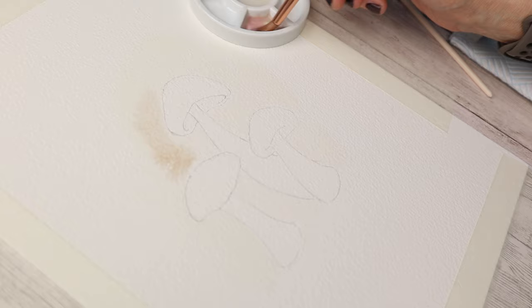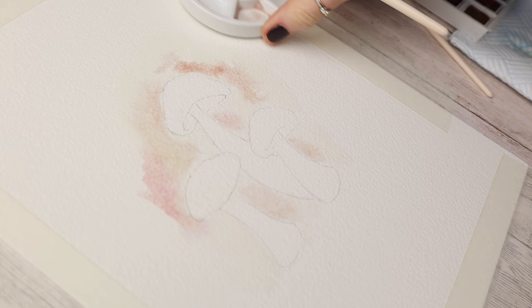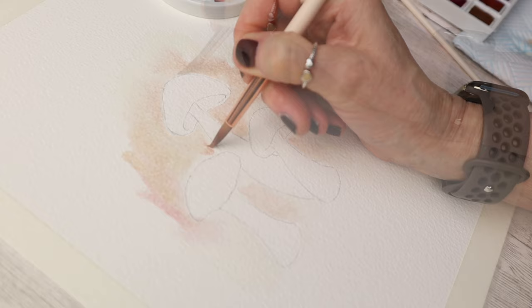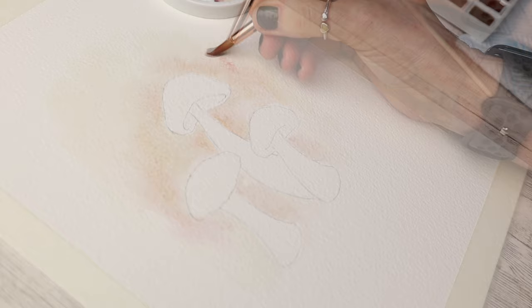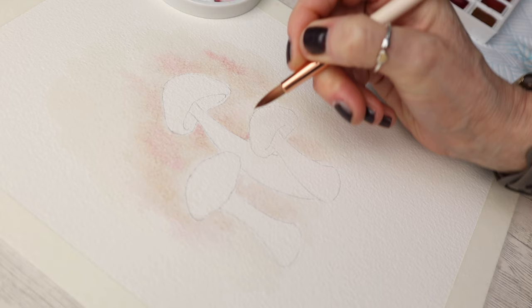The colors I'm using are buff titanium with a tiny bit of pink — a quinacridone permanent rose — and all we want is just a subtle background. You can see how I'm dropping in that pigment only where I've dropped the water, and as that paint is settling I'm just gently moving it to the outline and adding a lot of water to the outside to give it that gorgeous blurred look. Because watercolor dries lighter, this will fade into a really subtle soft background wash.